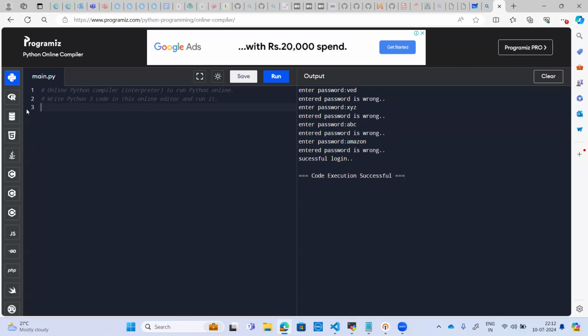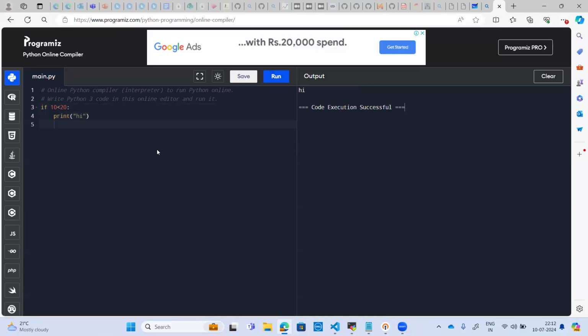See that, if n is less than 20, how simple it is. Print hi. Let me run this. See, it has printed. Now I'm writing here else. See the indentation: if and else will be at the same level. Okay, don't get confused.